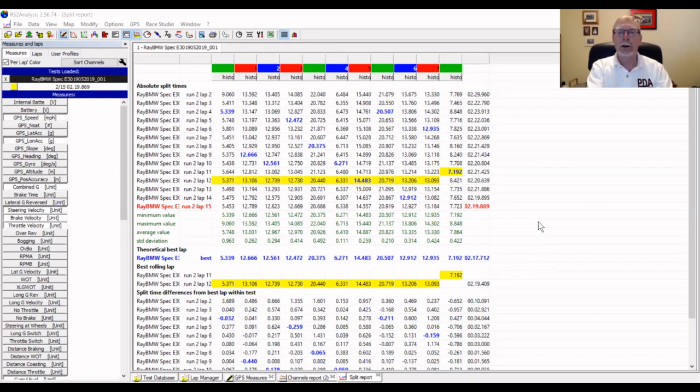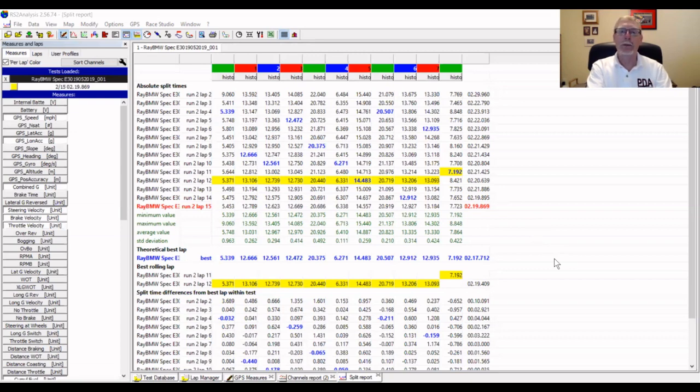In this case, it's basically coming onto the front straight, but it's not at the start finish line. That time was a 2:19.4, and the best theoretical lap was a 2:17.7.